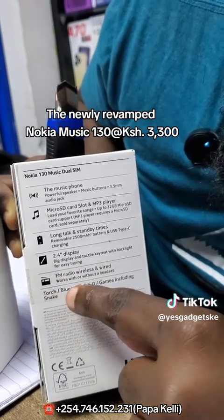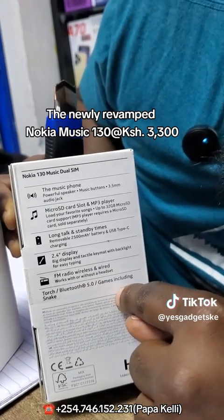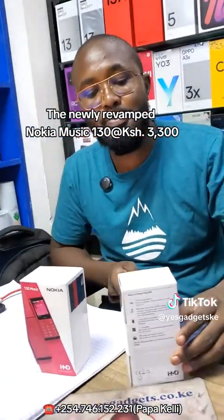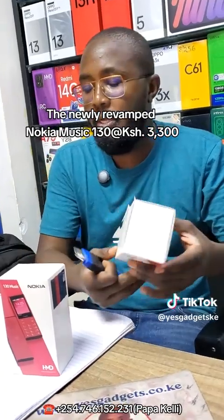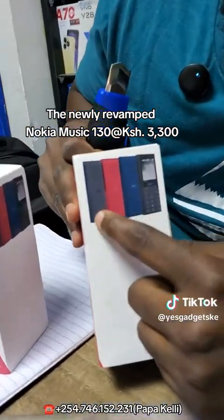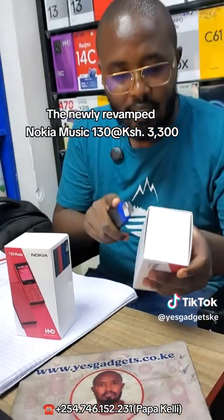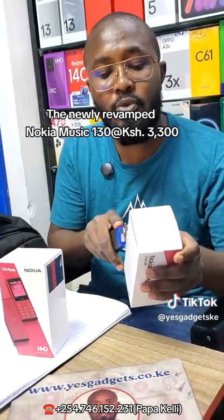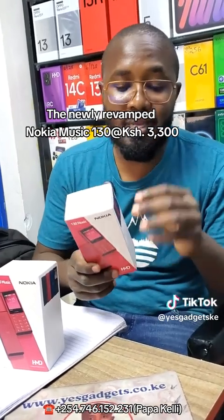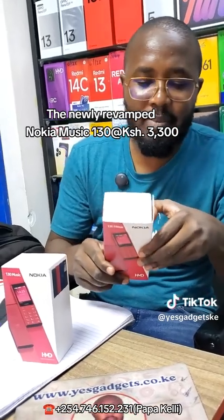It also has a torch. It also has Bluetooth 5.0 and games, which include Snake Sixia. Do you remember Snake Sixia? Here on the box, it clearly shows that it comes in three colors: black, red, and blue. So let us unbox this and have a look at this Super Kabambe. And by the way, before I talk so much, this phone goes for only 3,300 Kenya shillings. That is a good price for such a Kabambe.